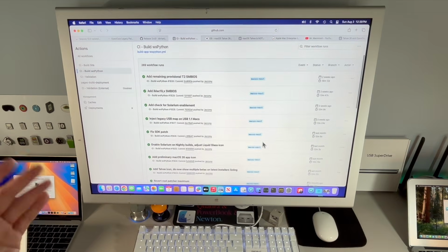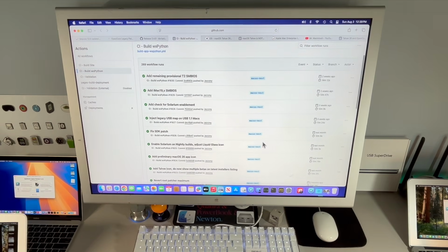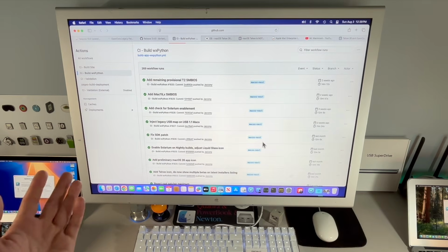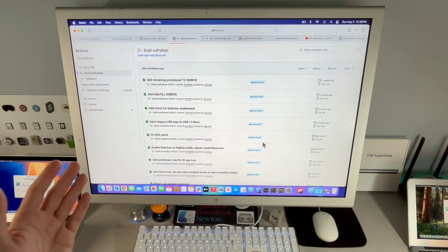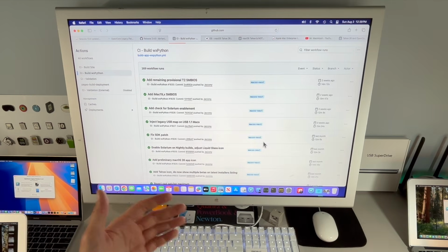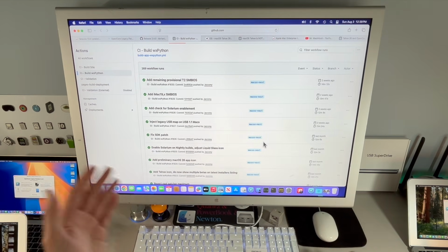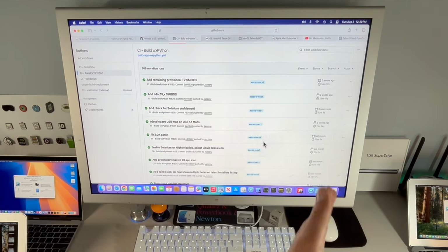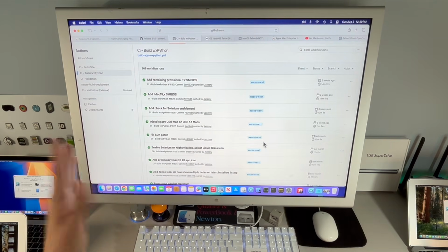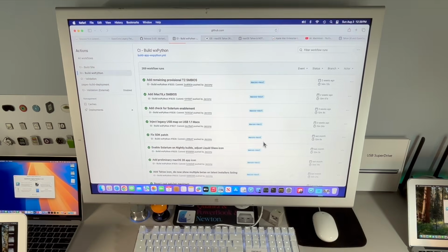This is a list of some of the things that are being worked on and already patched within macOS Tahoe, but it's still a while off. So don't expect it in the release, but we might be surprised, but they've already said later in the year, for all the hurdles that they have to take. If you have any questions on macOS Tahoe and OpenCore Legacy Patcher, let me know in the comments below.